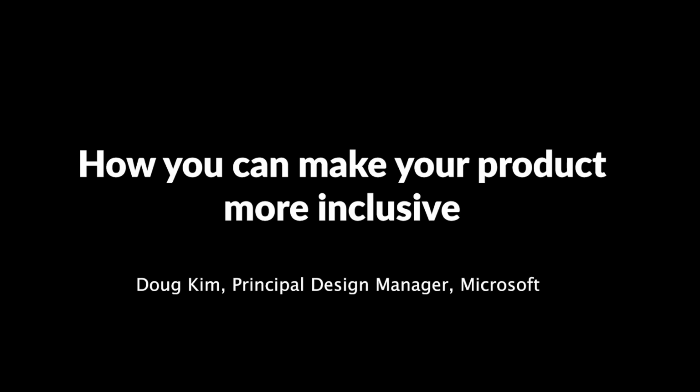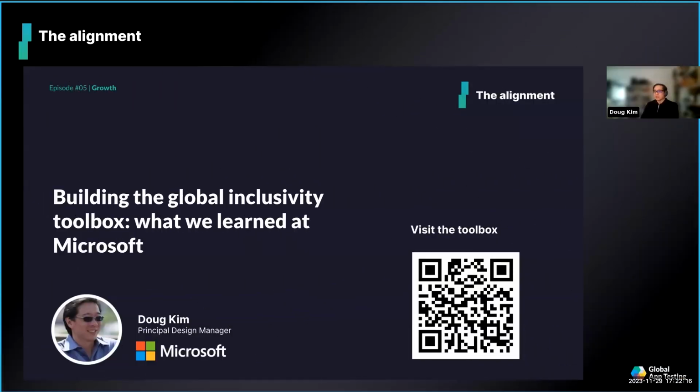So yeah, since 2015, we've released what we call the Inclusive Design Toolkit, which you can get to by scanning the QR code there. And it's really based on these three principles. The first is recognize exclusion. The second one is learn from diversity, and the third one is solve for one, extend to many. And these principles we developed as part of a toolkit to help people design more inclusive products.